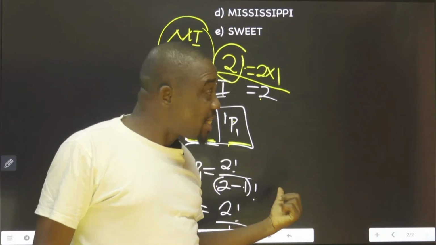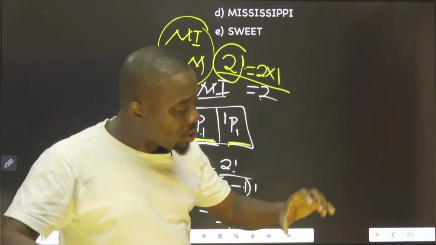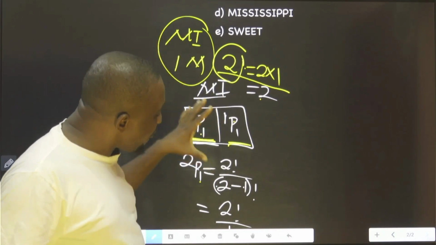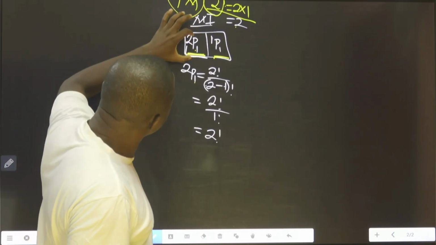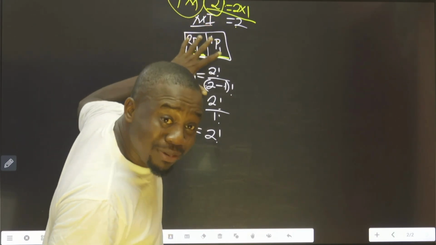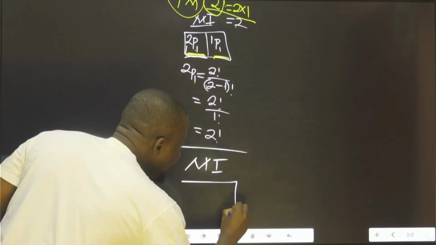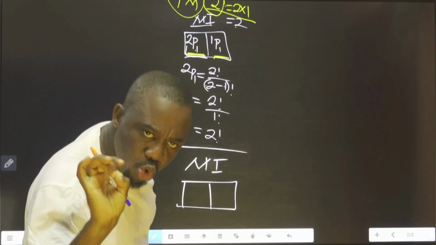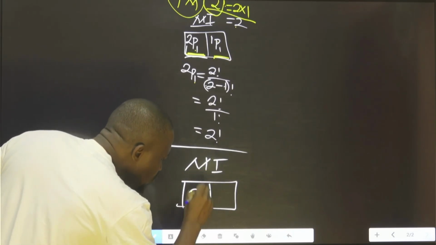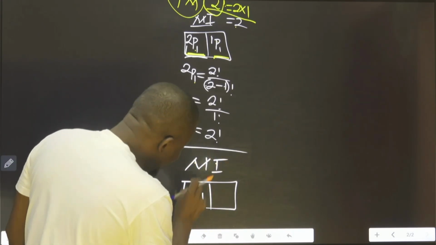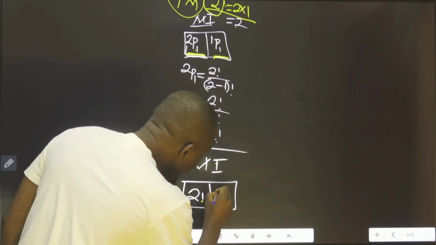I may not explain this one for Sweet and Mississippi, because that will be long. So keep that at the back of your mind that it's like this. So if you also ask me to re-explain this, I can still tell you that M and I are competing for these 2 seats. For this first one, I'll just say 2 factorial. 2 are competing for it. For this one, only 1 will remain. Only 1 will compete for it.